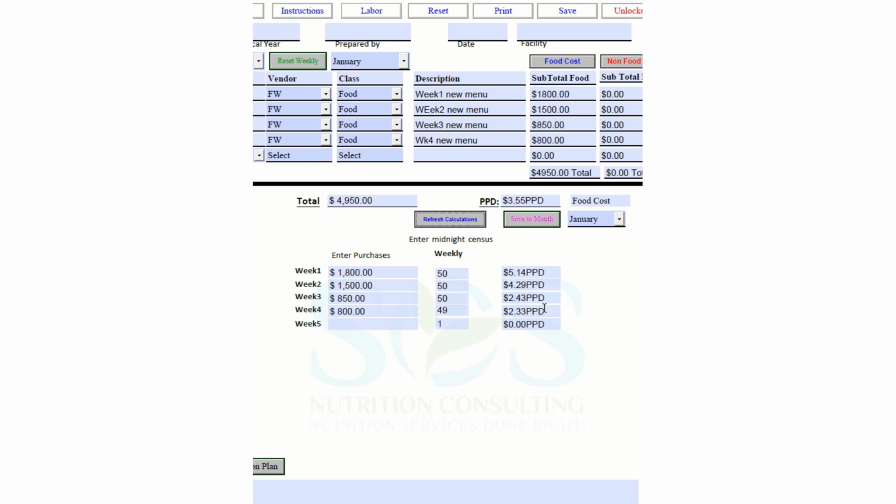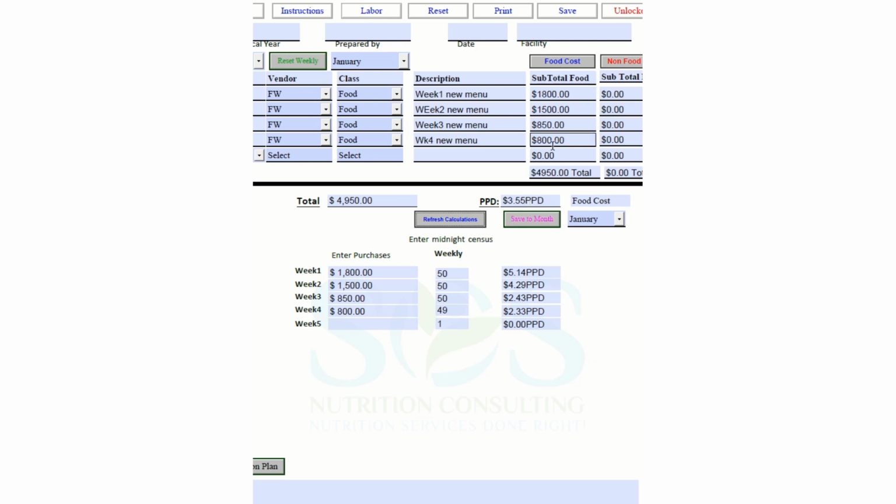So very nice PPD. I don't think this is a realistic PPD, but the idea is that you can track your PPD weekly and know that maybe you budgeted for your PPD for the facility at $7. In this case, you know that, oh, January was a great month. We were at 355 PPD. So you are more informed. You are able to make better decisions in terms of what you will be serving your patients, and controlling those items that are high cost, or allowing yourself the ability to truly control the food cost with valuable data.